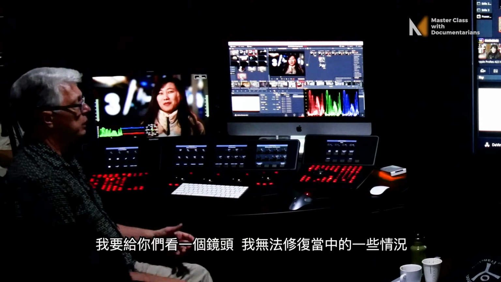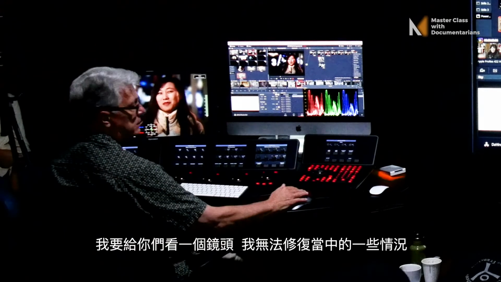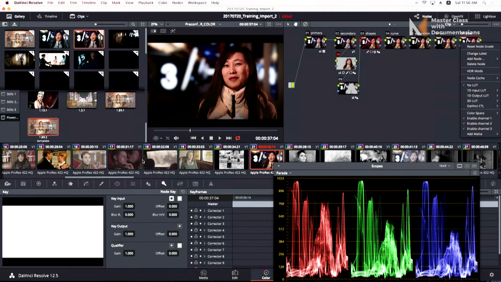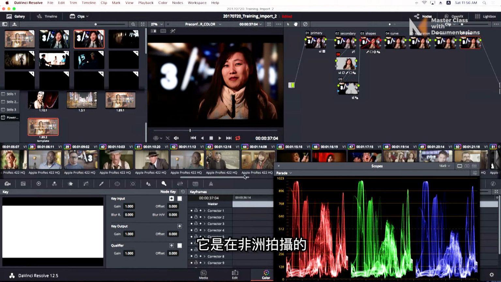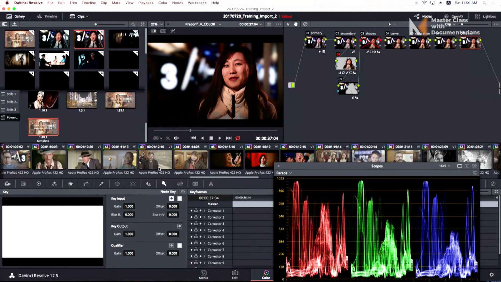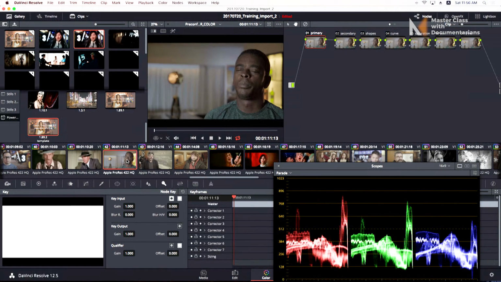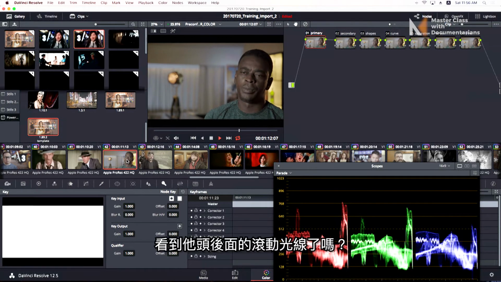I'm going to show you a shot where I couldn't fix something. It was shot in Africa, and you see the rolling bar behind his head?